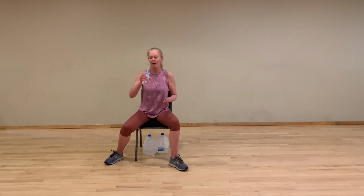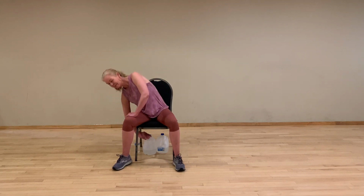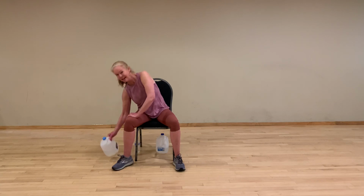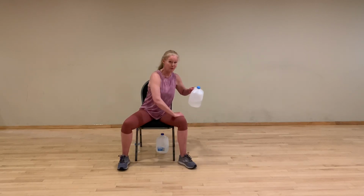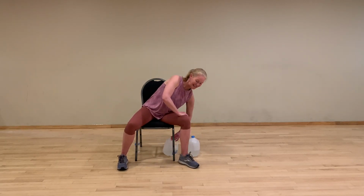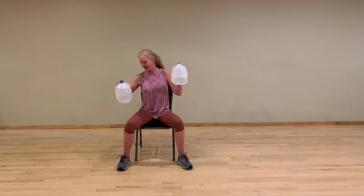Speaking of water, you're at home. I don't think everybody has dumbbells, balls, or bands at home. I don't want anyone going shopping, so I have devised this lovely way to get resistance training at home. You can use 1, or notice, support yourself, or 2 jugs of water, just depending. Right now we're gonna use 1.